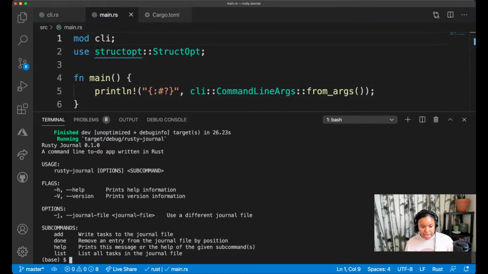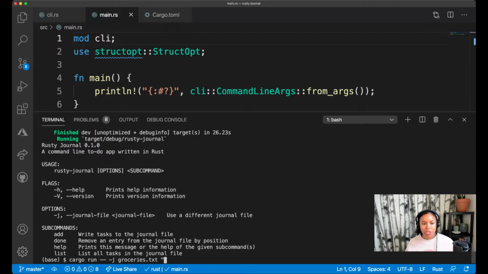So let's go ahead and say initially I want to say cargo run. I'm going to do this -- here just to specify that this is not an argument of cargo. So this is kind of just starting out a new argument for this actual command line app. I want to specify -j for my journal file, and we can call this groceries.txt. A text file is fine for now. That's probably the easiest kind of file to work with. But other types of files are allowed. We can use a JSON file as well.